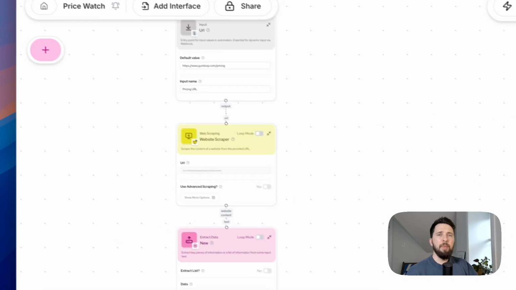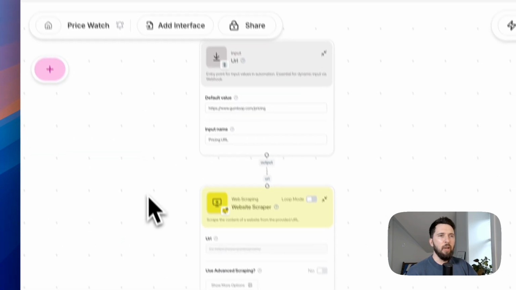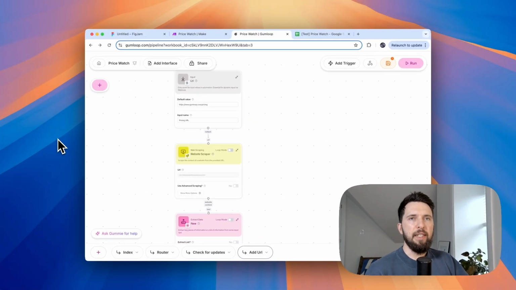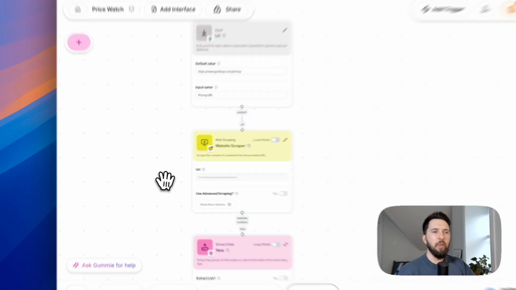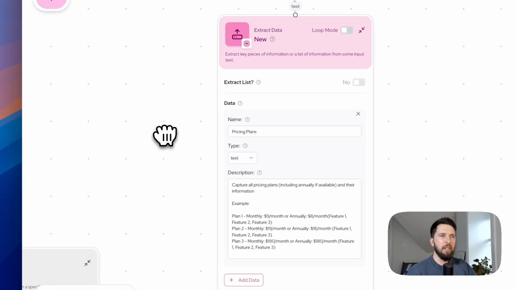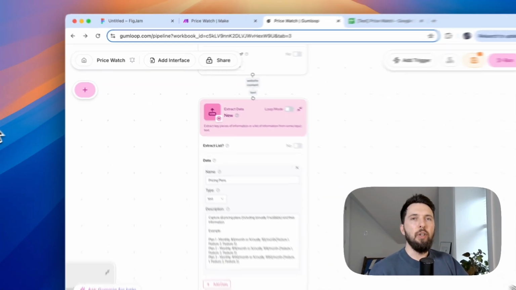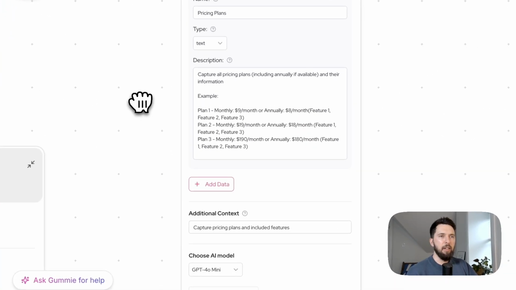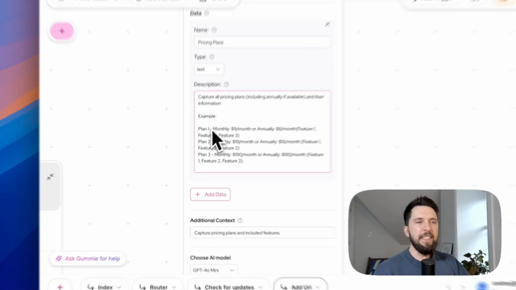Scraping and extracting data. So this is our add URL subflow, and scraping and extracting data is where Gumloop's AI-native approach really shines. Instead of manually performing an HTML request and then parsing, we use the scrape website module. Then we extract using the extract data node. It processes the data based on the prompt that we provided, but it's a simpler prompt.